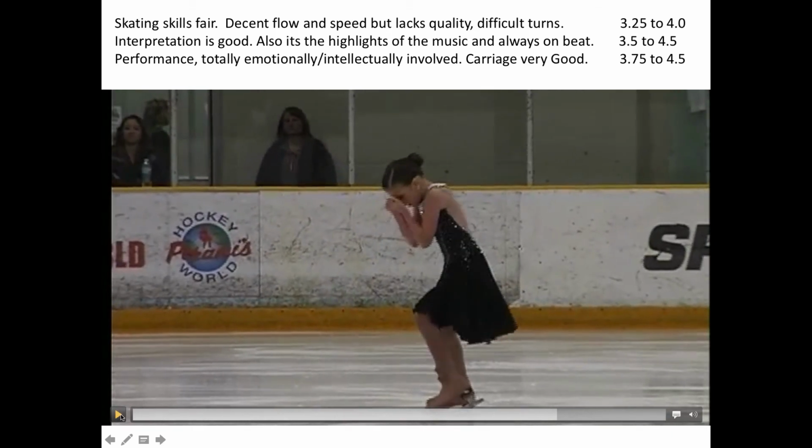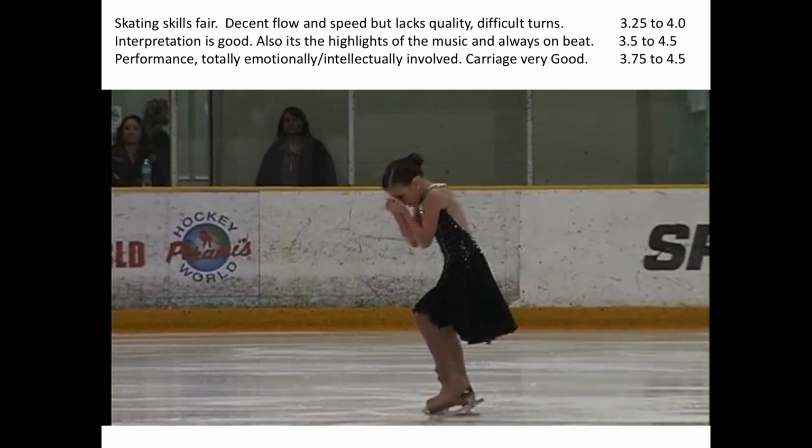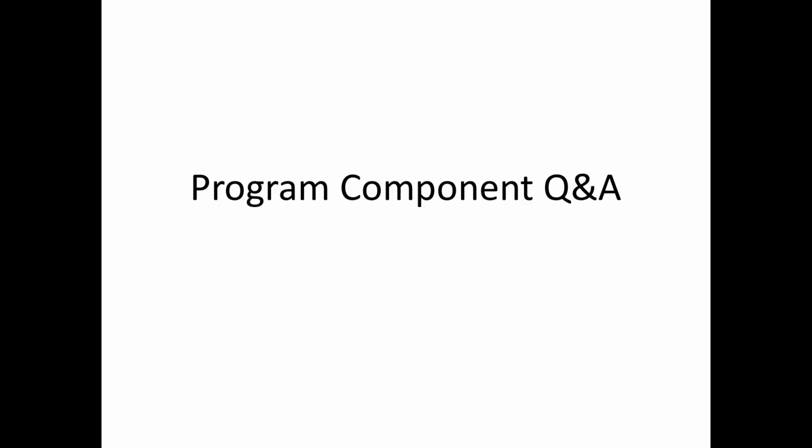So I think you could kind of see where I'm going with this. And to me, even though it's nicely done, I don't see her skating skills as being her strength. I think it really is performance. So that's just sort of an example of how you can see the same components in different levels.